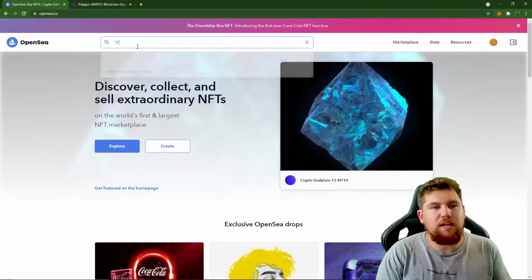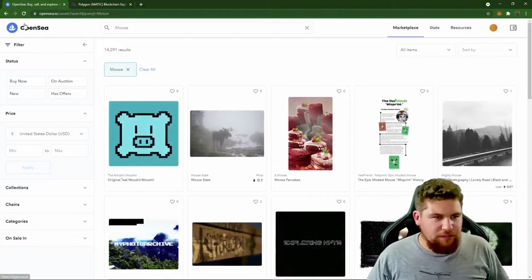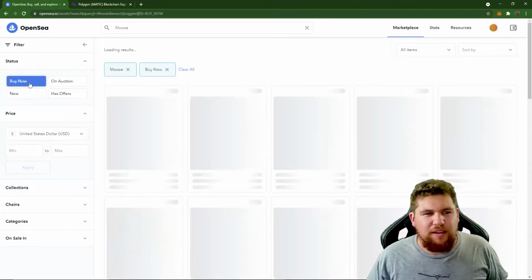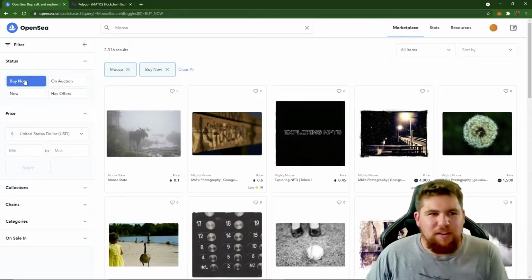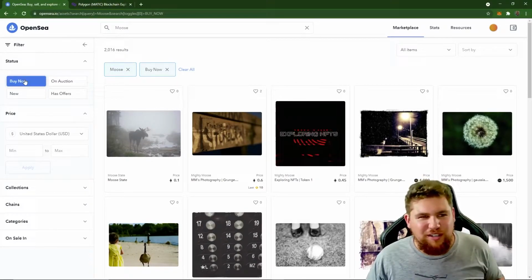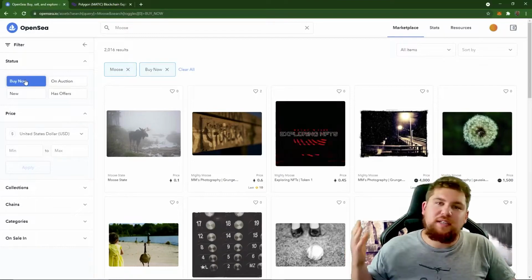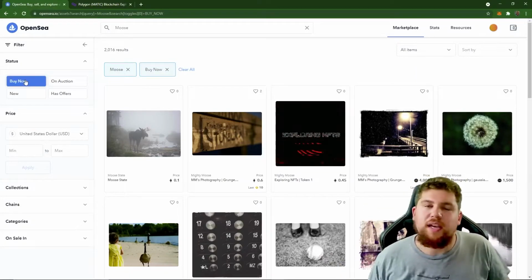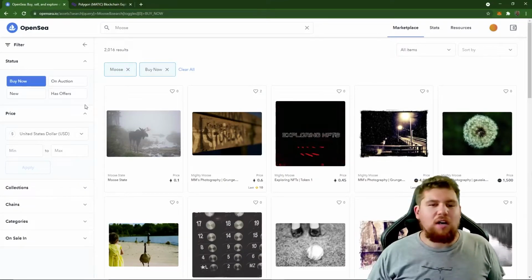So what we're going to do here is type Moose into the search bar. It's going to bring up a whole bunch of stuff, but thankfully we've got a filter. We want to filter a few things. We want something that's actually for sale. If we don't search something for sale, we can make an offer on any NFT, but if they're not on OpenSea and they're not thinking about selling it, they may never see your offer. And when you're offering, you actually want to have some wrapped ether in your MetaMask, in your Polygon wallet, or whatever wallet you use. So you'll see all the prices are in Ethereum.